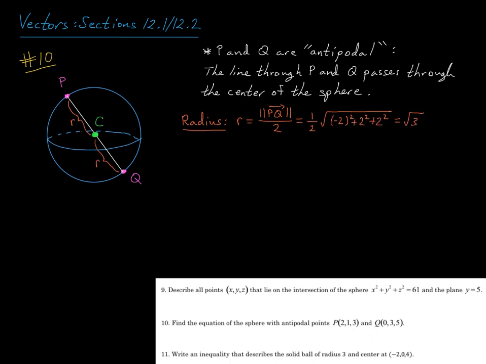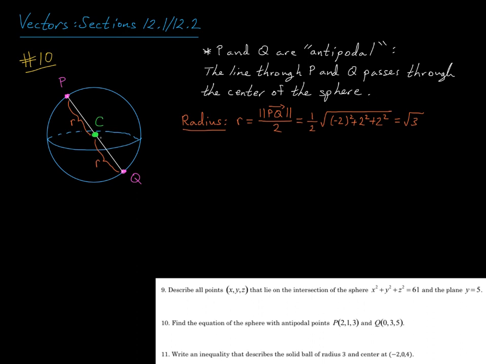Okay, so how can we go about finding the radius of the sphere? Well, as you see here in the diagram, one way to approach this would just be to find the distance from P to Q, or in other words, the magnitude of the vector from P to Q, and then I just want half of that distance, because the distance from P to Q would be the diameter of the sphere, so the radius would be half. Well, finding the vector PQ, as we've been doing, you just subtract coordinate-wise and then take its magnitude. As you can see here, I'm computing the root of negative 2 squared plus 2 squared plus 2 squared, and this all simplifies to the root of 3. Okay, so the radius of the sphere is the square root of 3.